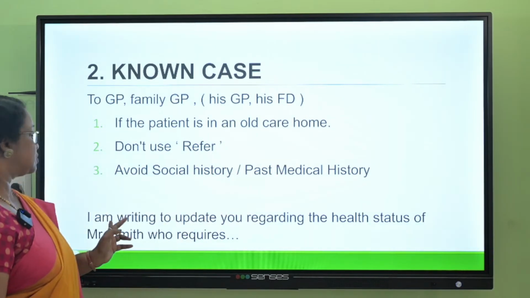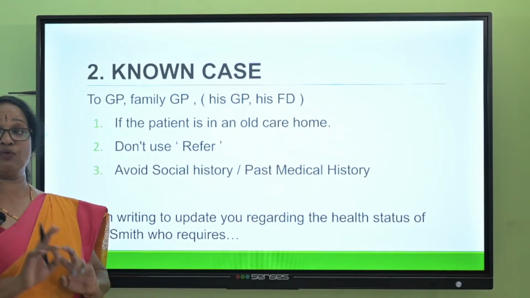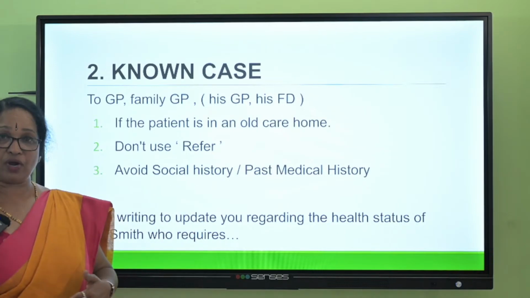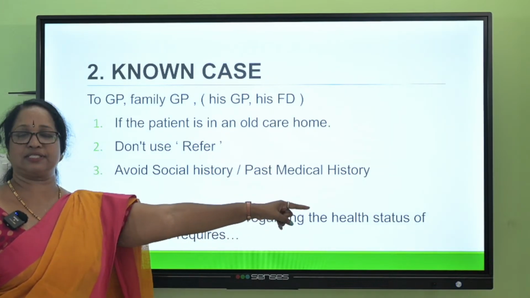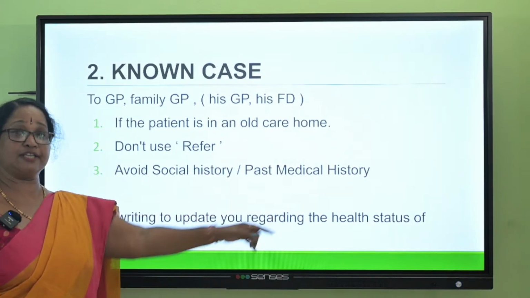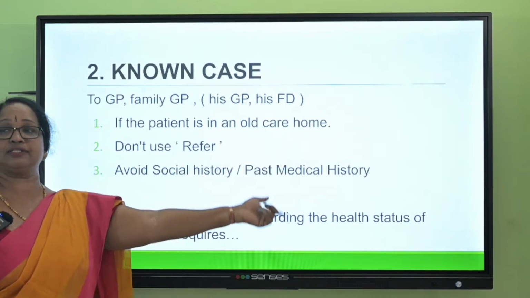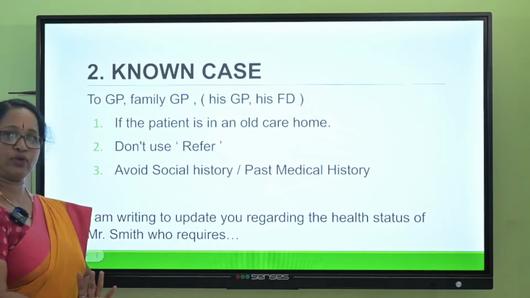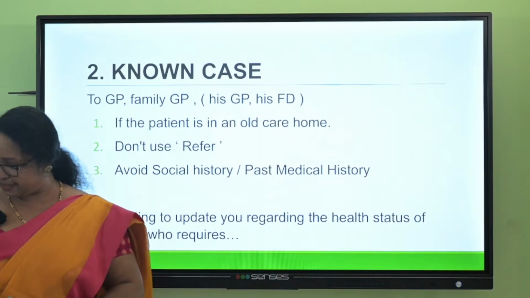So, in that letter, how do you start without "refer"? Instead of that, you can write "update". You can start like this: "I am writing to update you regarding the health status," or else "I am writing to update you on the current health status of Mr. Smith, who requires..." Like that you can start. I think it is clear to you now about the non-case letter.